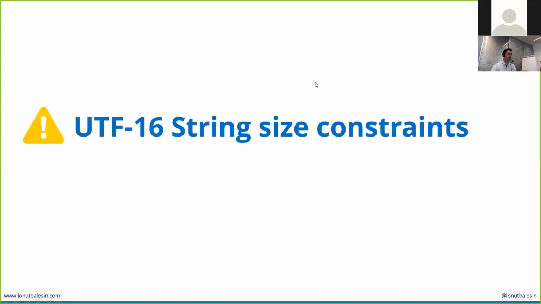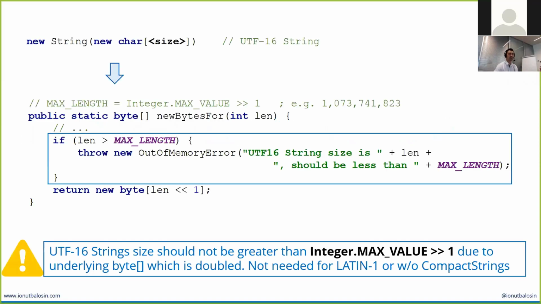And this comes with a cost, because UTF-16 adds a constraint on string sizes. This is a piece of code out of the JDK sources. If you allocate a string which is backed by UTF-16 encoding, because each character needs 2 bytes in that byte array, you halve the size, and you can't allocate a string with a length of more than half of the integer max value.